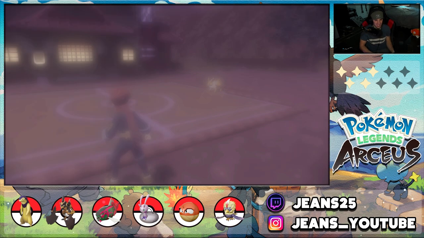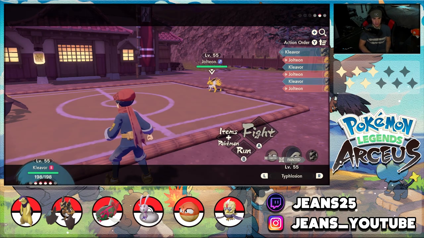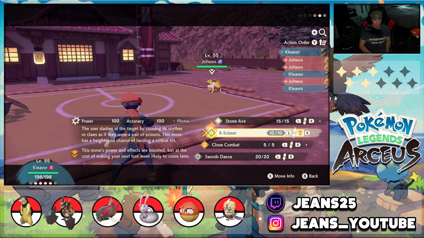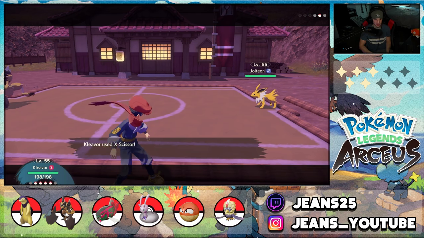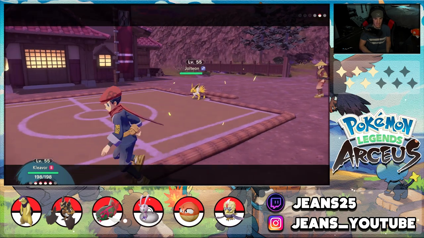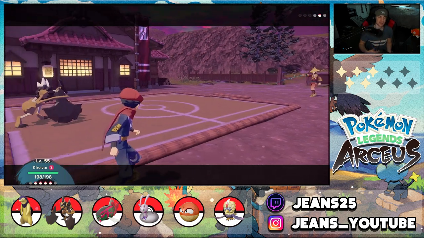We'll go into Kleavor, and we'll rip up with a strong style X-Scissor here. Should be able to pick up the KO, right? Strong style X-Scissor, dude. I love this move. Look at that. Dude, the animations are so sick in this game. Critical hit, we say bye-bye, Jolteon. And we'll take our XP with us.